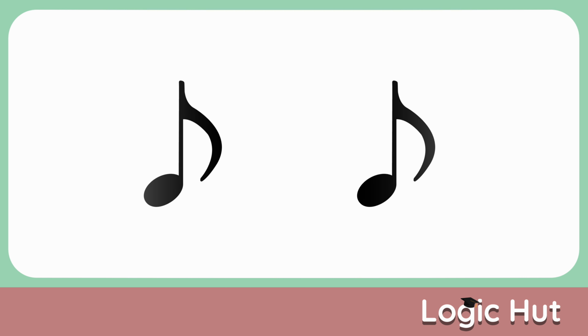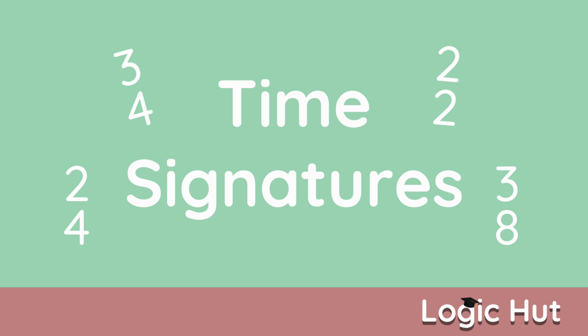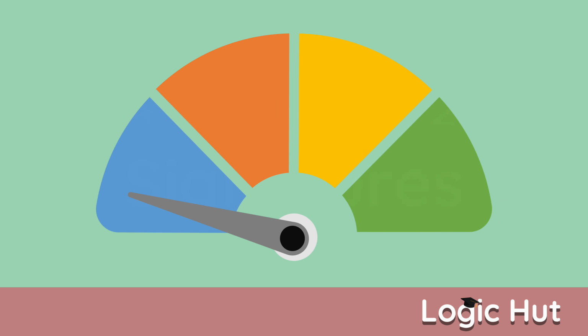So far, you may have been accustomed to dividing musical beats into twos. For example, splitting a crotchet beat into two quavers. However, it is also common for music to be split into threes. So, how can we use time signatures to help us do this? And how does this relate to musical meters?